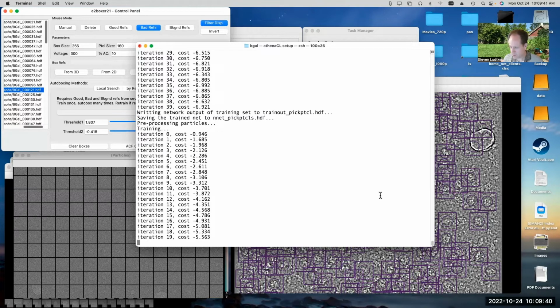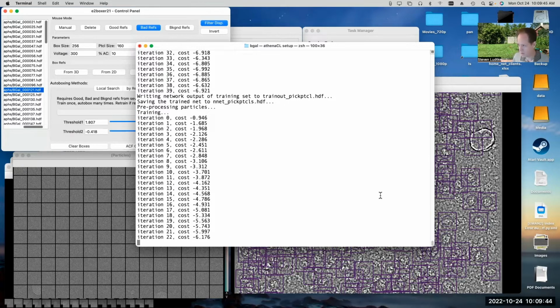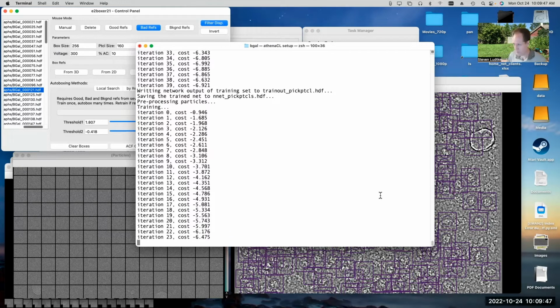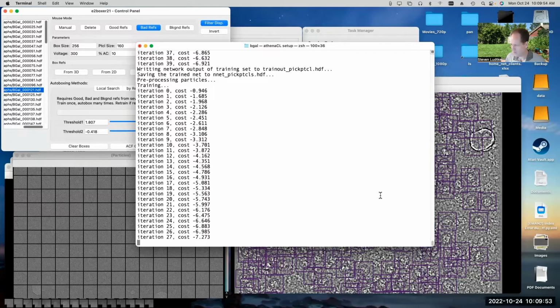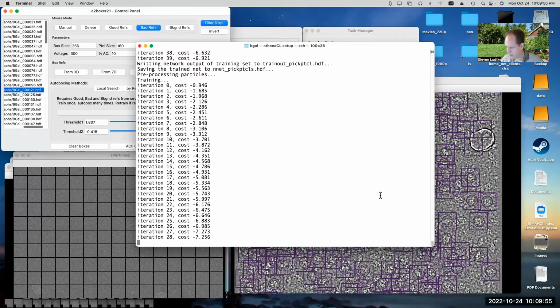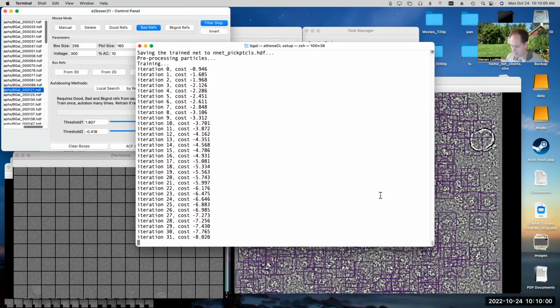It's a convolutional neural network. So if a low pass filter helps it to learn the correct particles, it will build a low pass filter into the network itself automatically. So there's really no point in artificially doing a low pass filter before that. As long as you can recognize the particles well enough by eye to identify them for training the network, you're fine.